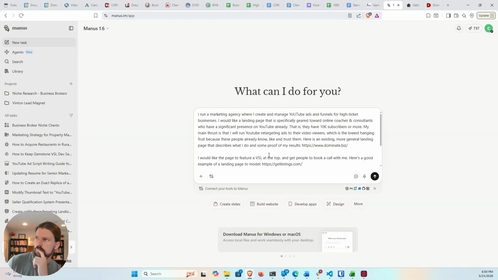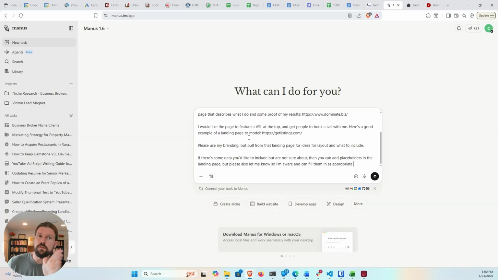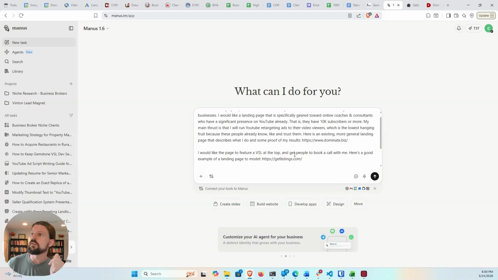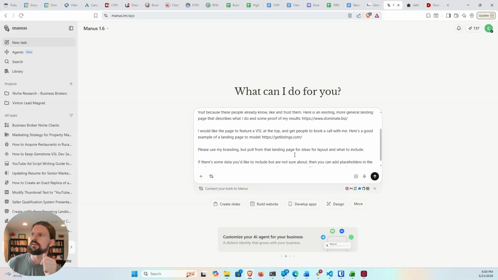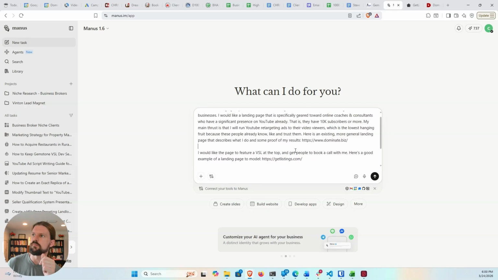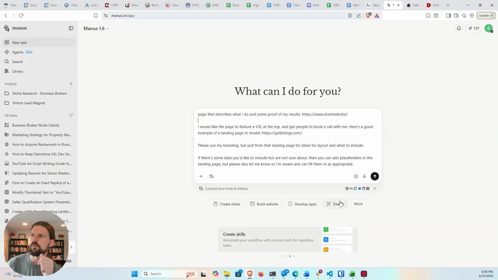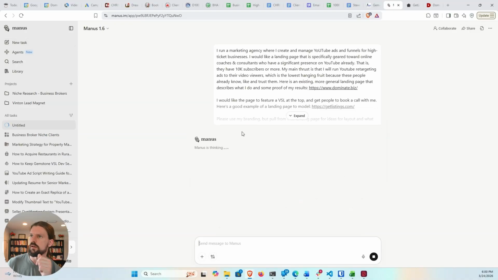Okay, so that's pretty good. Now, this is a fairly long prompt, but I want to give it all the context that it needs. And I really like giving it examples and giving it pages to pull from. That just makes it so much easier. So I'm going to hit send.